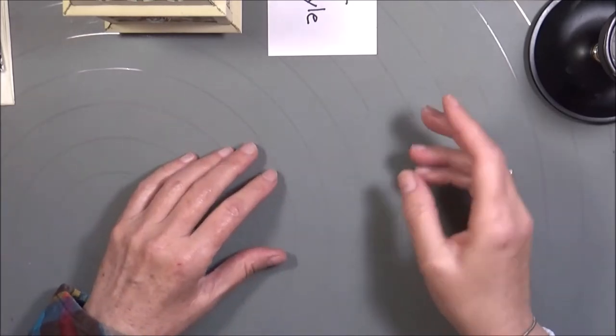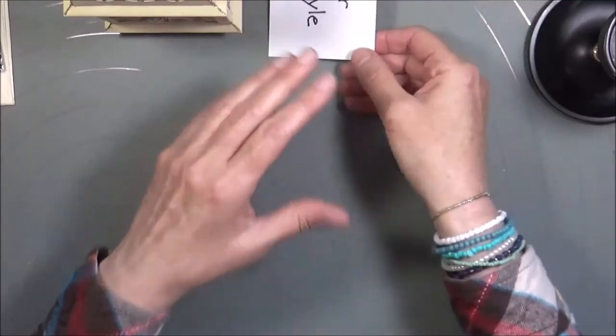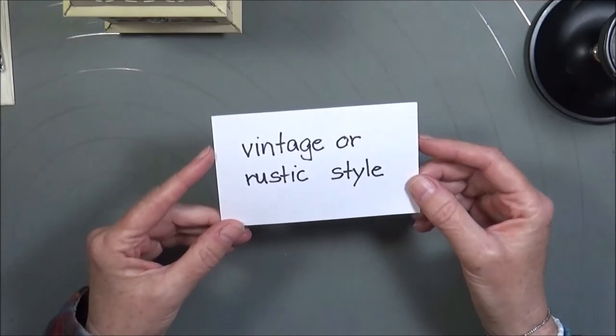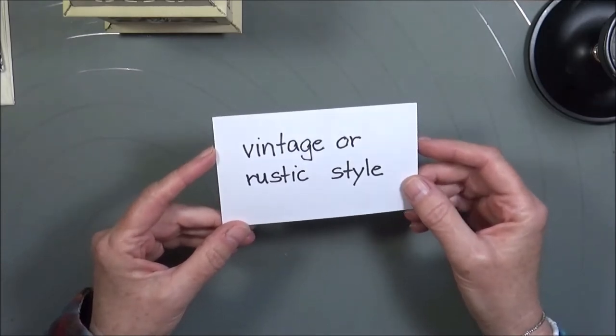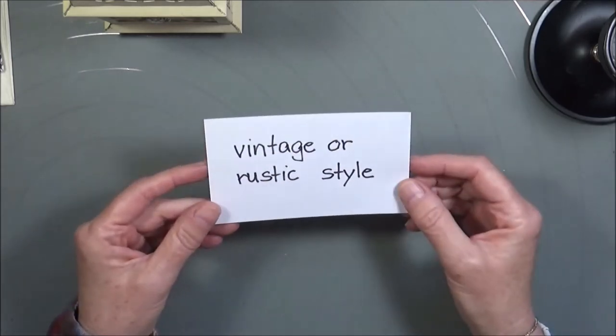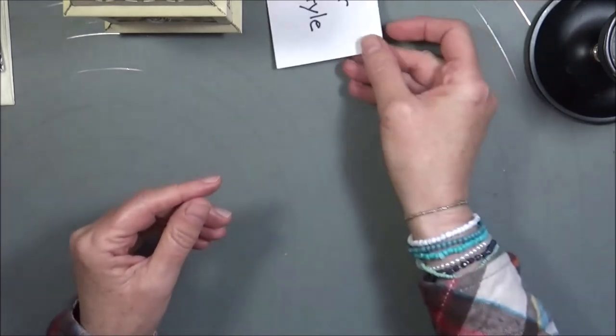Now for number two, and I have nothing to show you because it was a little hard, I made a little sign. So keep it in a vintage or rustic style. So no matter if it's two or three dimensional, try to keep with this type of idea. So that was number two.